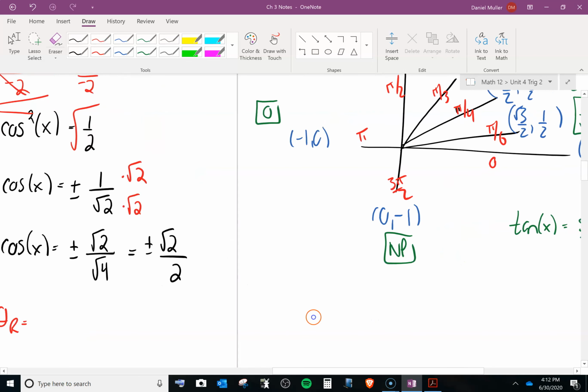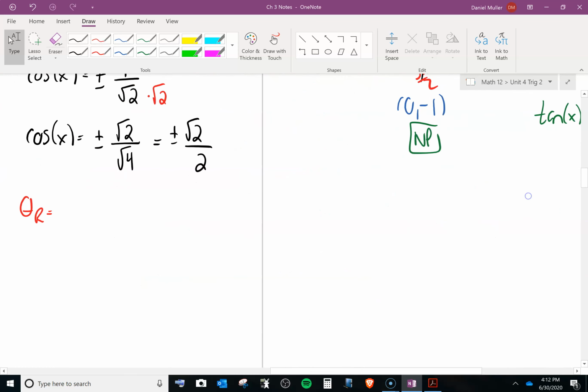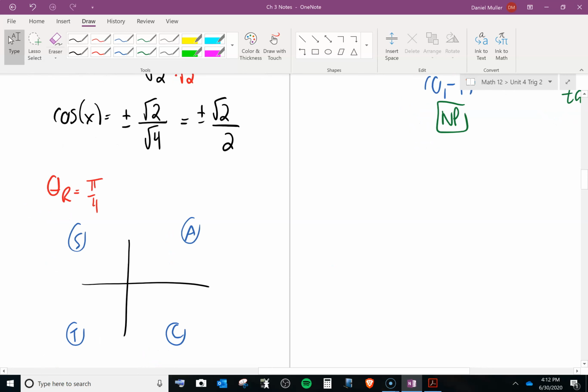So what angle am I referencing? So when is cos equal to root 2 over 2? So cosine's on the left, right here, and that is pi over 4. So I'm referencing pi over 4. Now usually when I go through this, I say, well, when is cosine positive or when is cosine negative? But I'm actually looking at all of them because I'm looking for the positives and the negatives, which is why we have done an example like this. So all of my angles are here. All of those. And all of these are referenced at pi over 4.